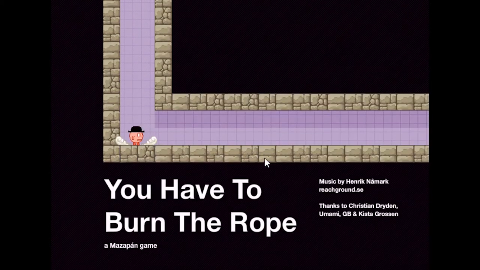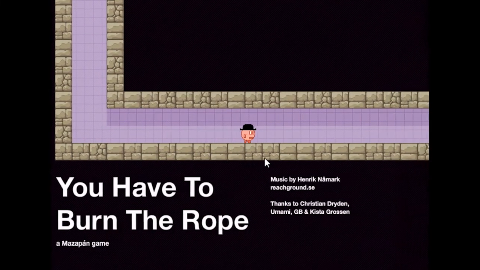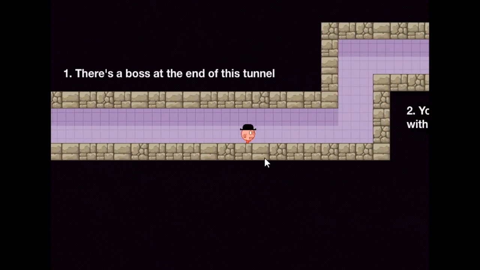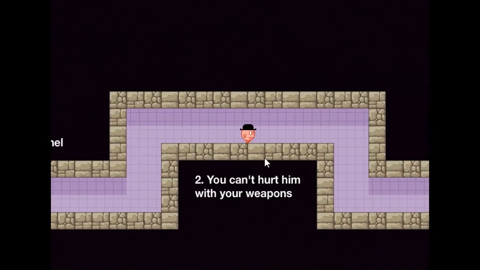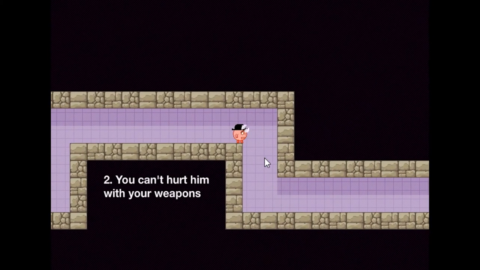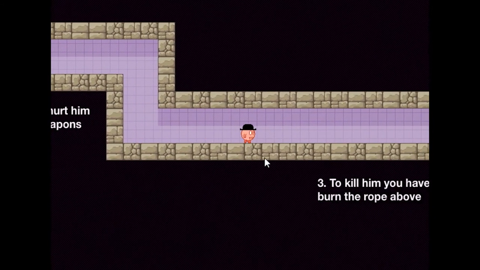All right. You have to burn the rope. Excellent. Fuck, I don't know if we can complete this. This is really hard. One, there's a boss at the end of this tunnel. Okay, good to know. You can't hurt him with your weapons. Do I have weapons? I do! I'm like fucking Simon Belmont over here. Shit, well I guess we should try hurting the boss with our weapons.